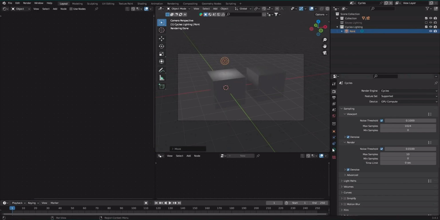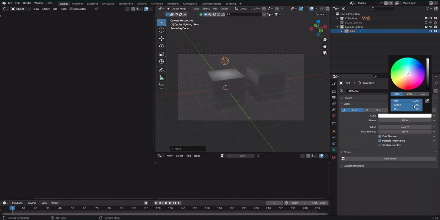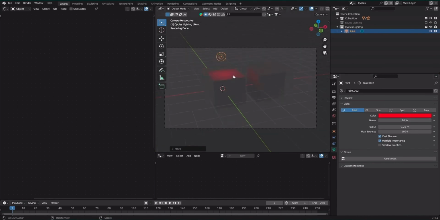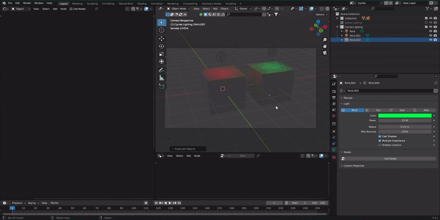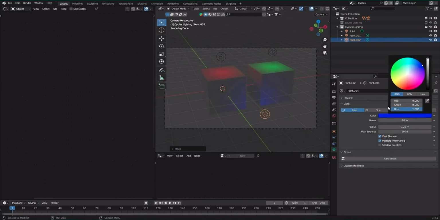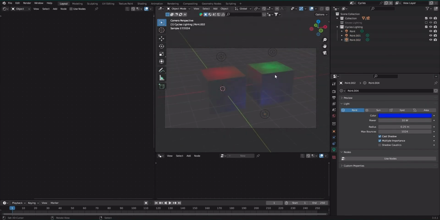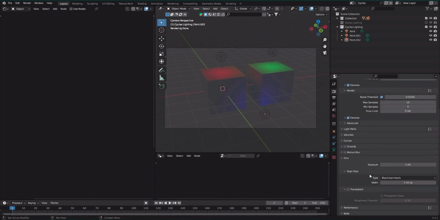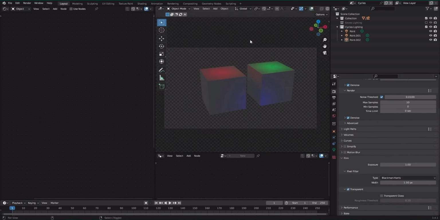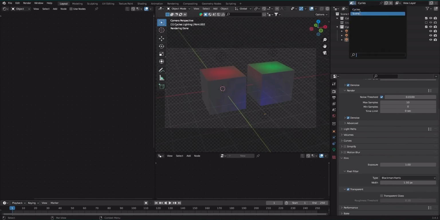Now we will add some basic lighting for our scene. We only use pure colors to light our scene, so we can control it in the Compositor easily. So I am changing that color to red. Now just add 2 more lights with pure colors. Let's change scene setting to transparent background, and do this over our Eevee scene as well.